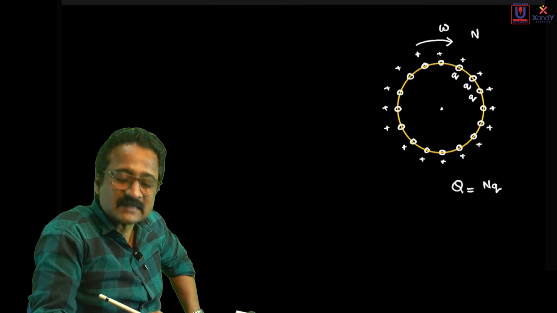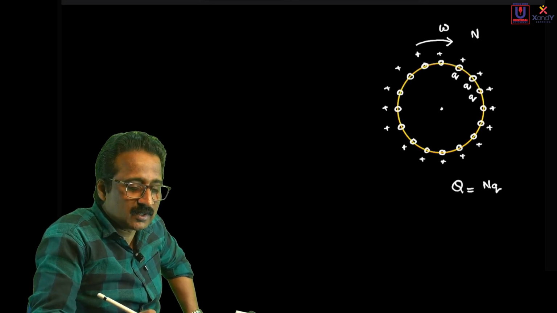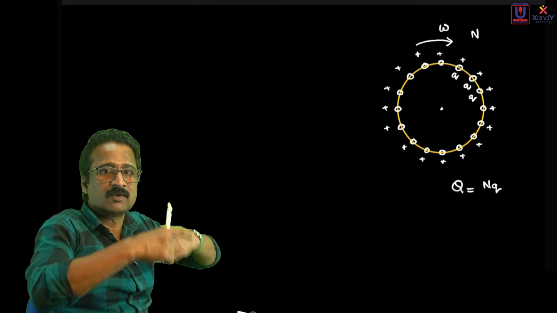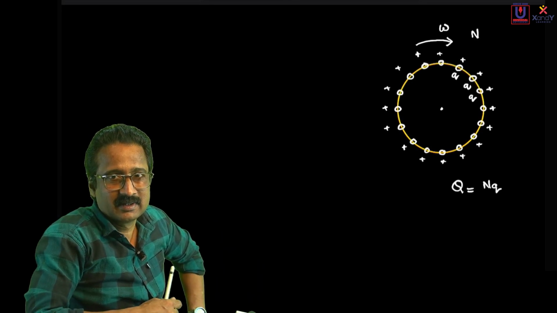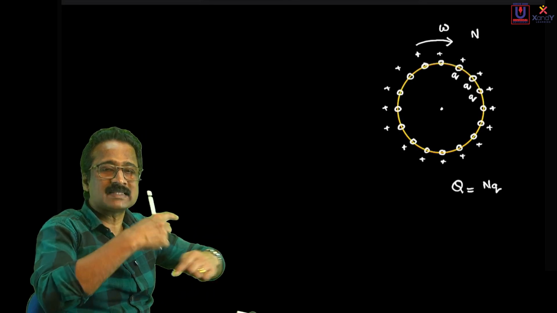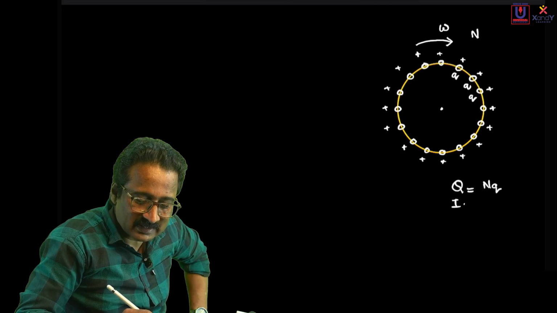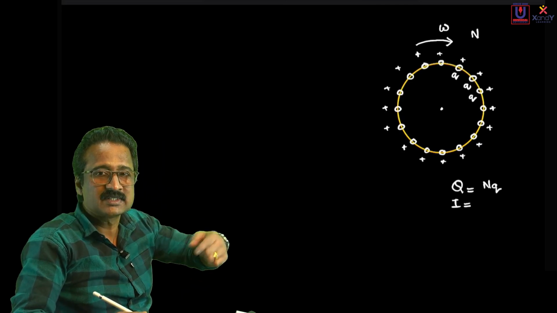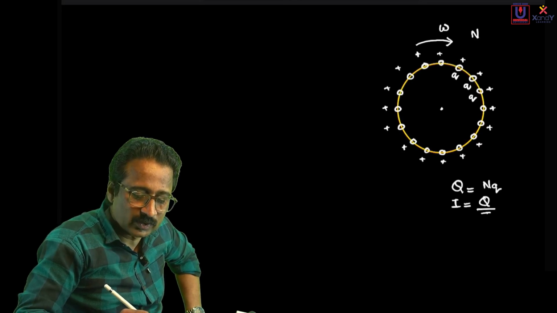Now, when these charged particles are revolving in circles, certainly that will constitute a current I. Let's begin with that, because when charges are revolving in a circle, that is equivalent to an electric current. It is very similar to a current passing in a circular loop. Let us see first of all what is that equivalent current. That's simple, because when you have charge q revolving in a circle with a period T, then generally the equation for current is q divided by T.